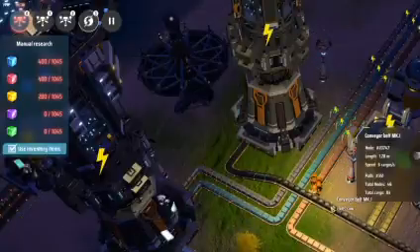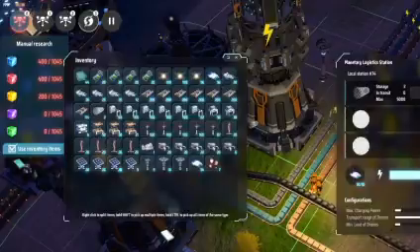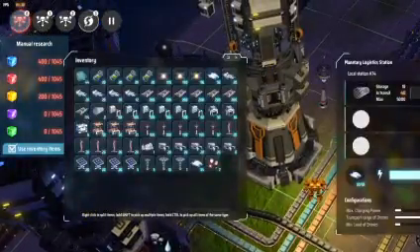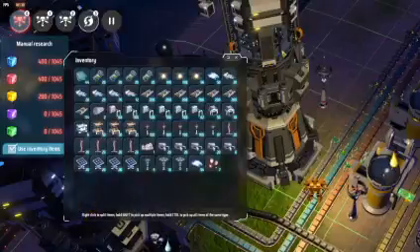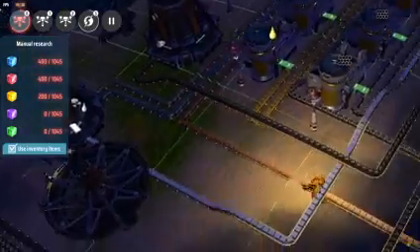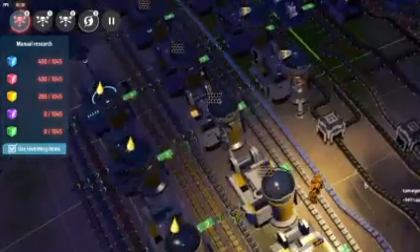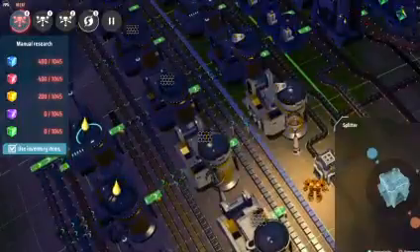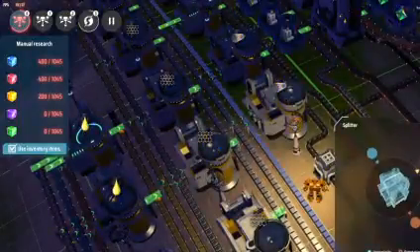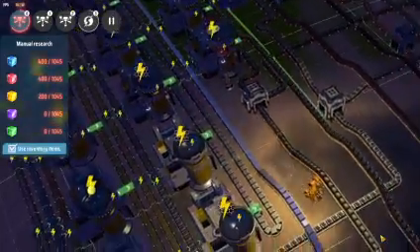Alright, so this is the right stuff, right? Nanotubes, supplying nanotubes. So you're getting them, and you got them out in transit, transiting out. We don't want to take away from what this was supposed to be doing, so I'm going to prioritize the sorter to do that.